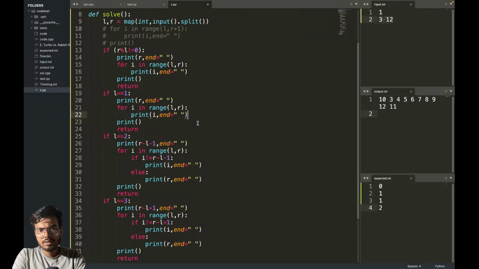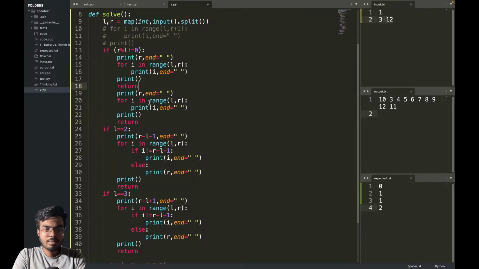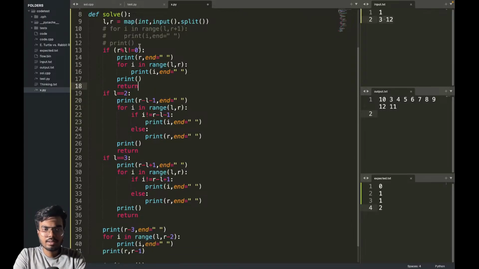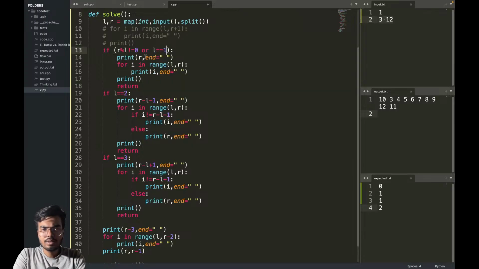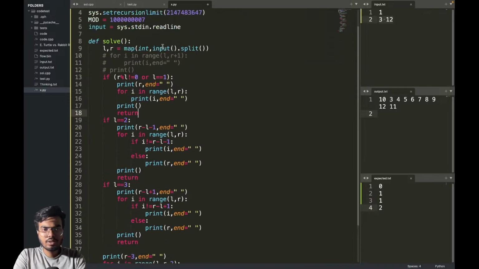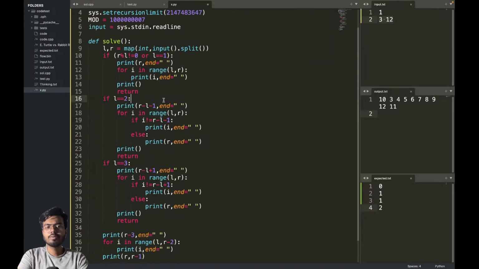But yeah, I can remove this whole case and say, or L equals 1, then we simply do this. It works.